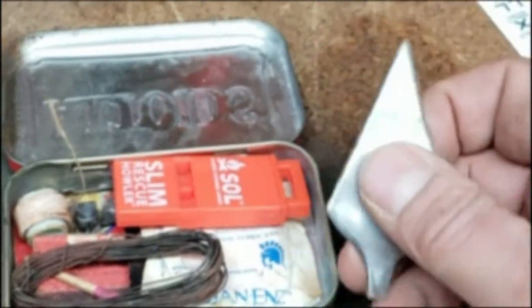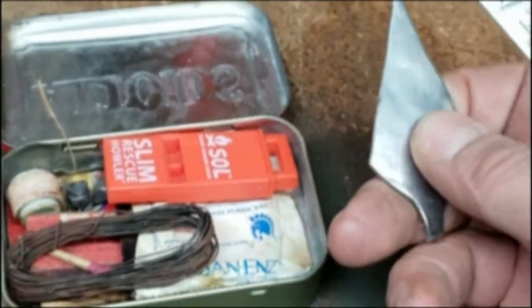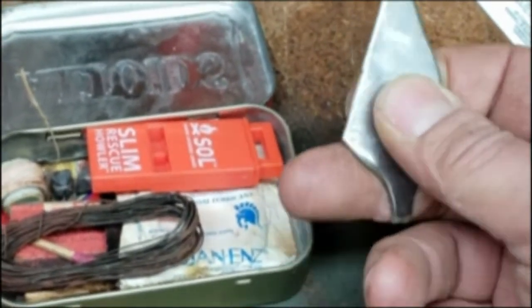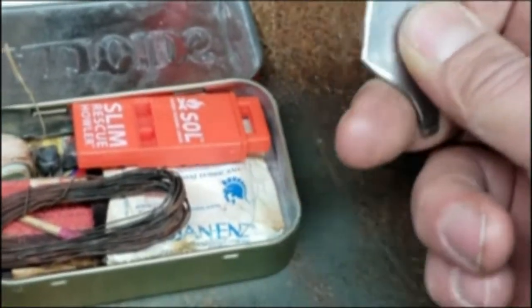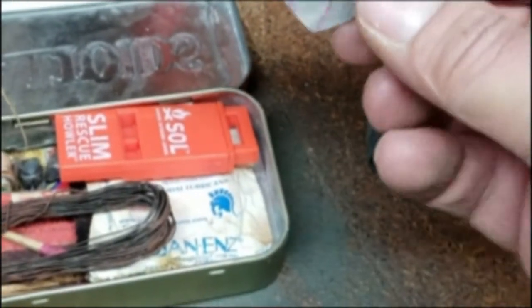There's a homemade arrowhead - probably a little overkill - but I got rid of the striker for my ferro rod, so this arrowhead actually works as a good field knife. I'm not necessarily going to make a spear out of it, but I could use it as a field knife, for scraping, for making tinder, and all sorts of different things. It's basically an old tablespoon flattened down and sharpened, and it's actually quite sharp and works well as a knife.